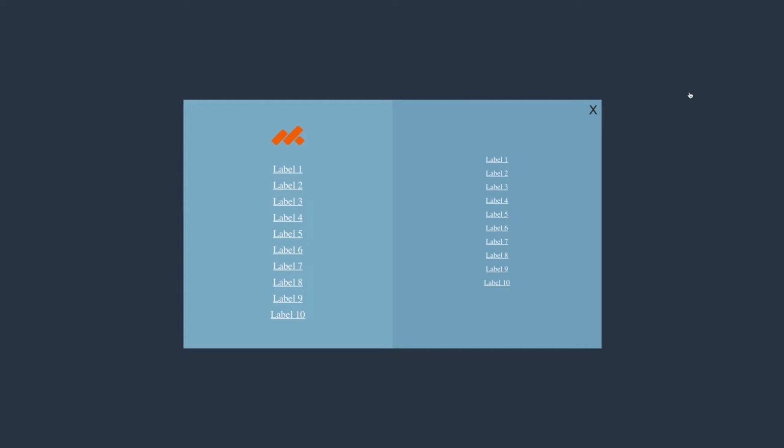This is a really versatile navigation tool from Muse that gives you a really unique and customizable lightbox style navigation for your Muse site. I have a simple demo set up here, and if I click my menu button, you'll see that I get this really stylish and animated lightbox pop-up with lots of space to work with and links to customize.